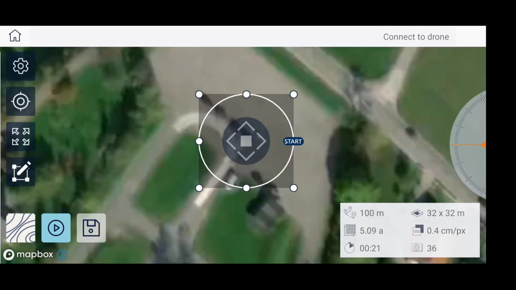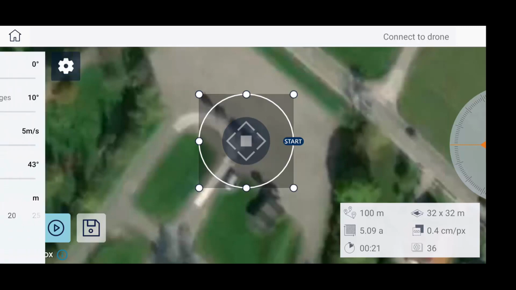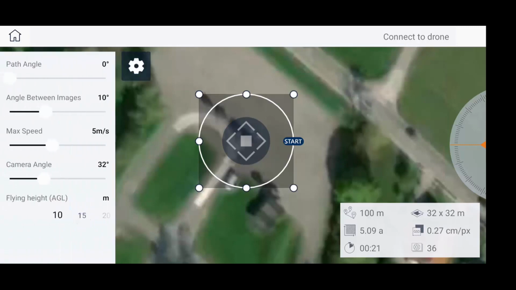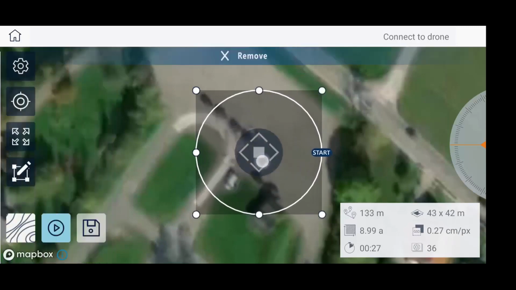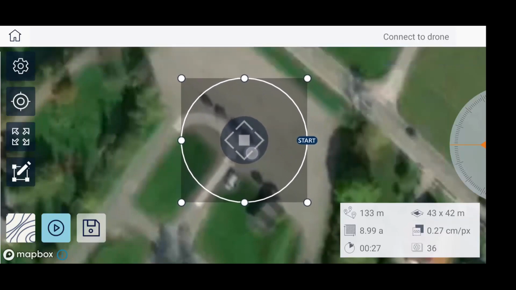After you finish this second circle, don't land the drone. Again, click on the settings button, go 5 meters lower to a 10 meter AGL height, and increase the circle radius a bit more to have even more side images. In this case, you will have really nicely gathered data from all perspectives to get the most accurate and best 3D models later when we're processing the data in 3D Survey.